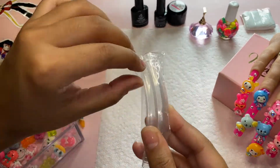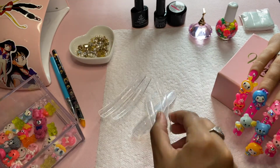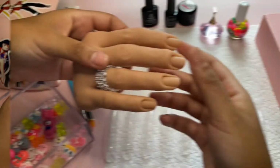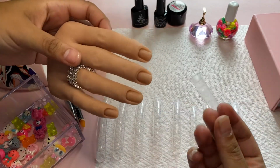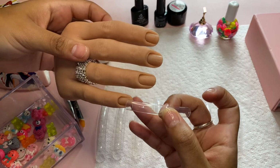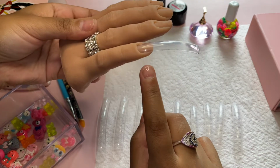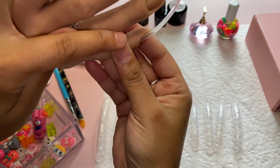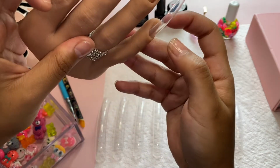These tips are so interesting. First of all, they are thick as heck, but also I'm gonna put them in order, and you guys can see they don't really go from biggest to smallest. They kind of do, but not really. When choosing the tip size, you just want to make sure it's going completely from one side to the other, just how you would with your own natural nail.